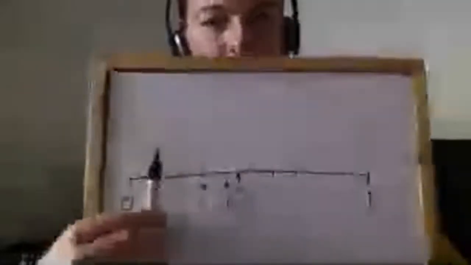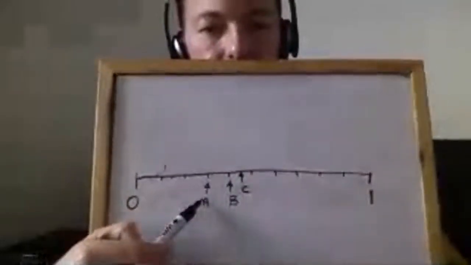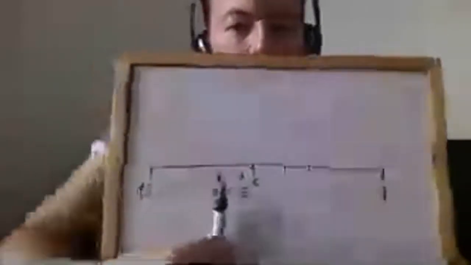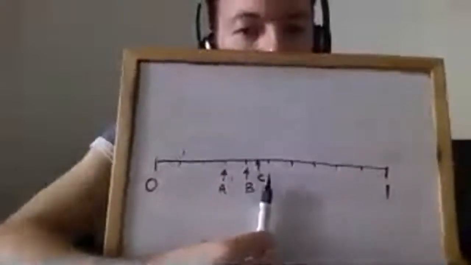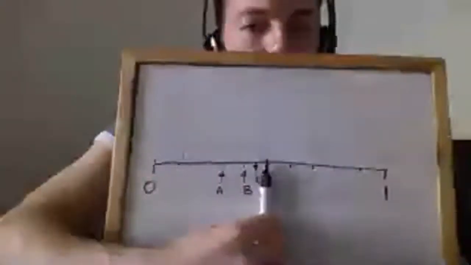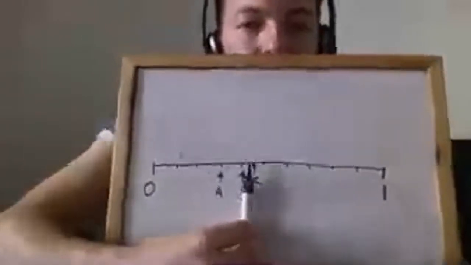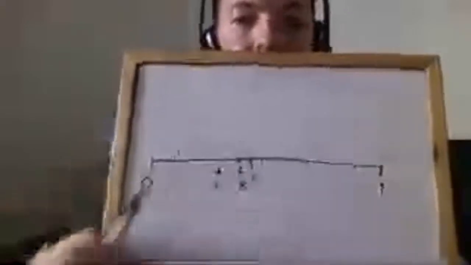So if you have a look, 0.1, 0.2, 0.3. A is 0.3. 0.4, B is 0.4. Then the next interval will be 0.5. This C lands in between 0.4 and 0.5. So what's halfway between 0.4 and 0.5? You now need hundredths brought in. So it's 0.45. Okay, so remember our place value. That's what we're looking at on this type of question. All right. Anyway, really well done. Let's leave that. Let's go to bar charts.